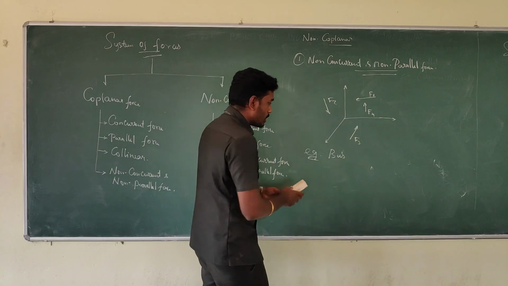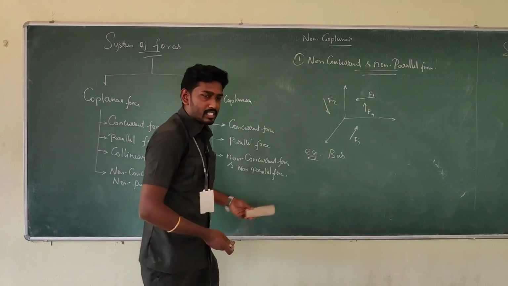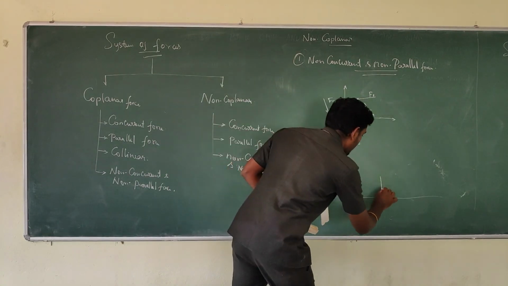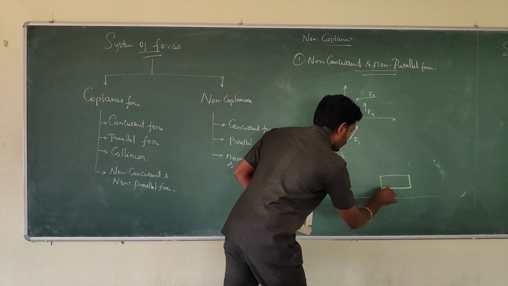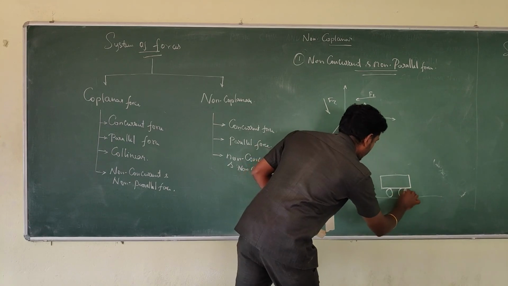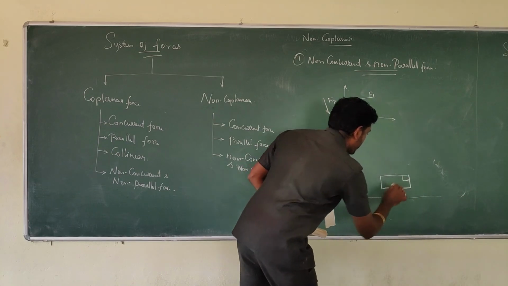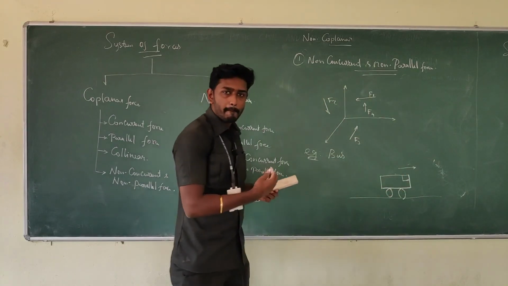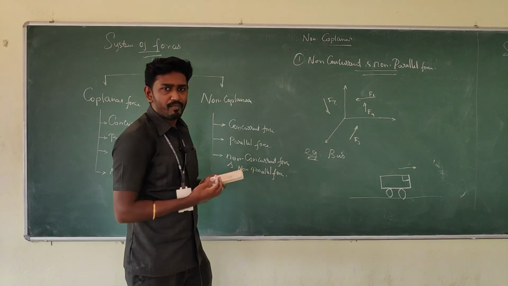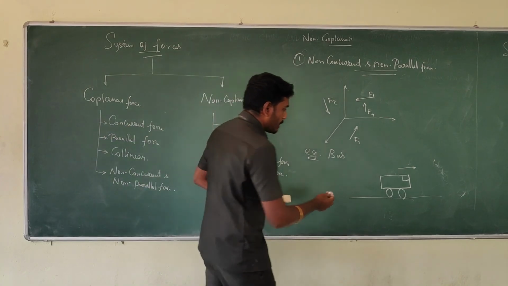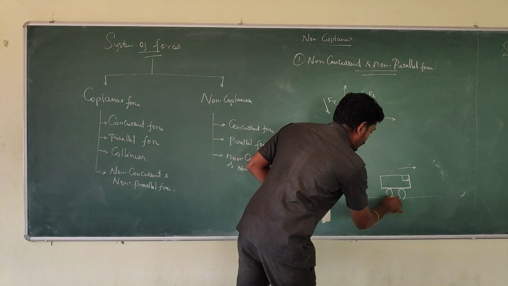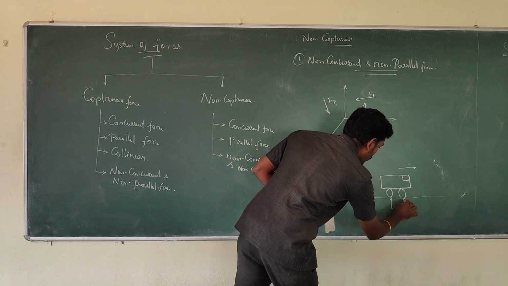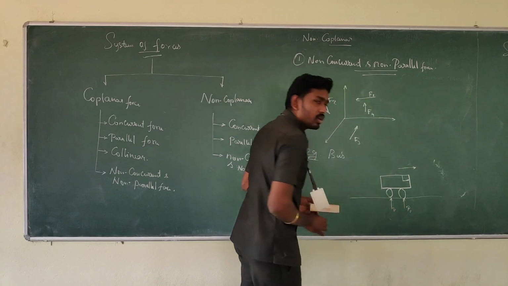Forces on the bus. Just for your better understanding, just think this is the road surface. Above that, the bus is going to drive. So this is how the bus is. It is just moving forward. This is the motion of the bus. So what forces are possible here? Since the wheel is in contact with the road, there will be reactions, R1, R2, something like this.